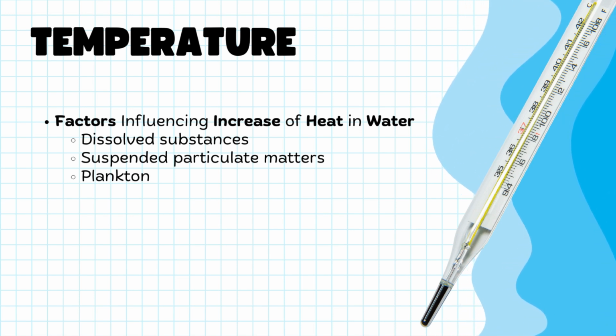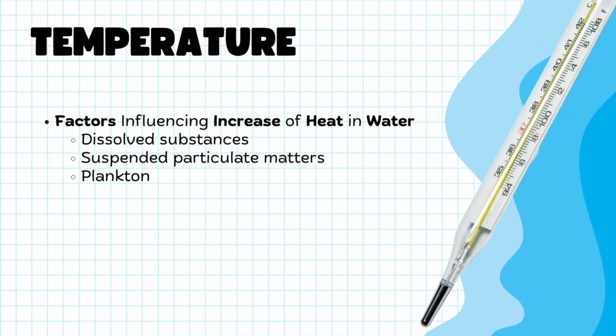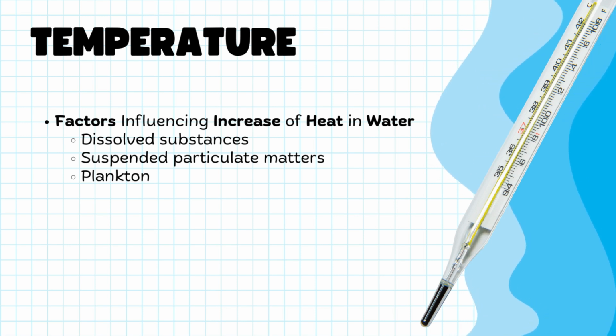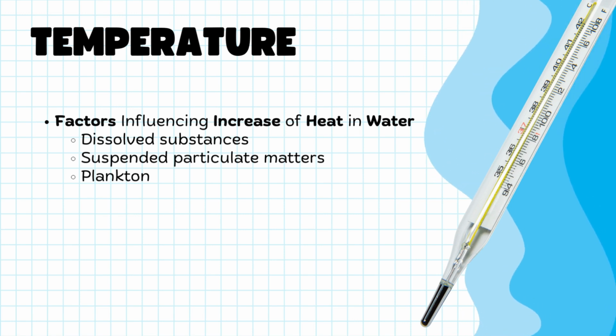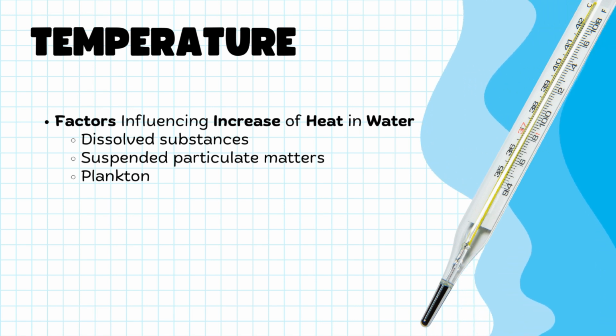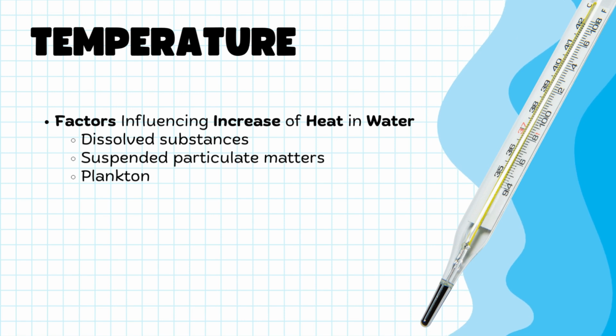raising water temperature. So, for example, in a fish pond, the water temperature at the surface is 31 degrees Celsius before the start of a bloom of plankton, and becomes 35 degrees Celsius at the height of a bloom, based on an observation. From this fact, it could be generalized that the greater the density of plankton, the more light is absorbed at the surface, and consequently, much heat is generated in the aquatic environment.